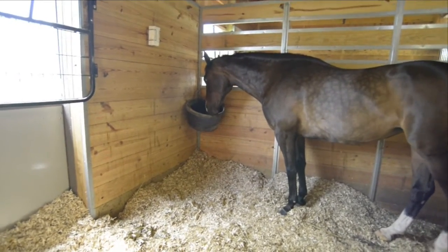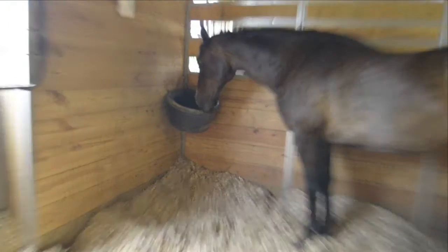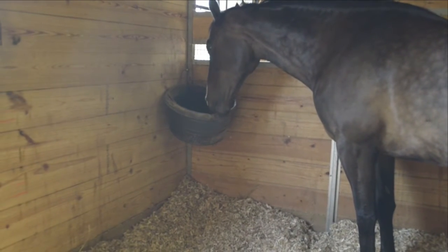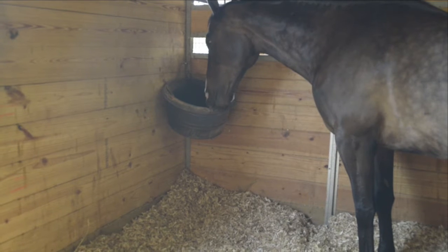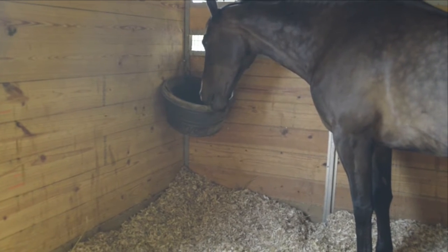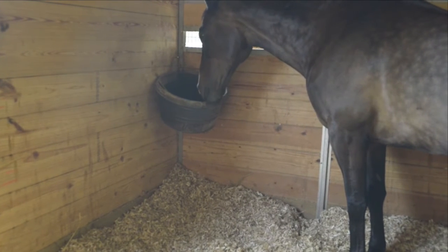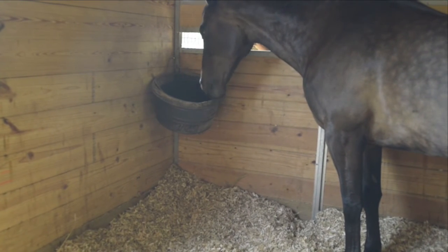The horse is well fed but there's no hay in the stall. He just seems bored out of his mind. He's healthy — you can tell that by the dapples. But this goes on forever, and it's common behavior for a horse that's kept in the stall many hours a day.